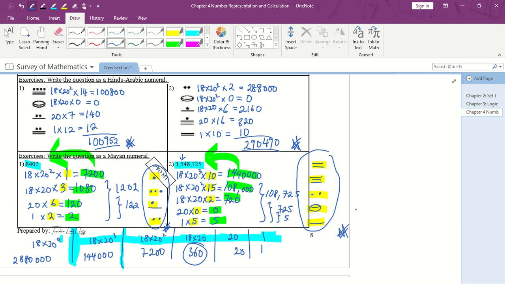Okay, so that is what we'll be learning today. And today we have learned 2 numeration systems, which is Babylonian Numeration System and Mayan Numeration System. So feel free to use this idea, this concept in your life. Maybe you can play with your friend, give him the password in Mayan numeral, or give her the password in Babylonian numerals. Let him or her figure out how to do it. So it's kind of interesting, and I hope you learn something, and it for sure will come in exam if you are taking this survey of math class.